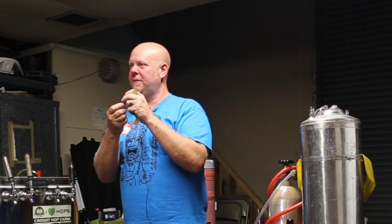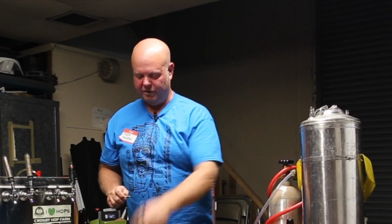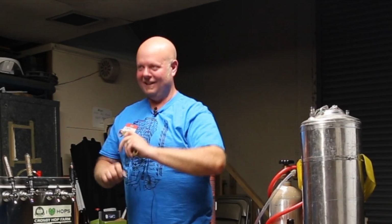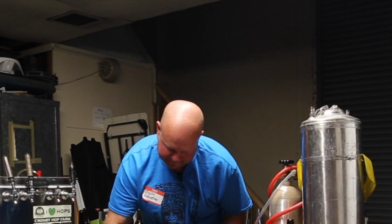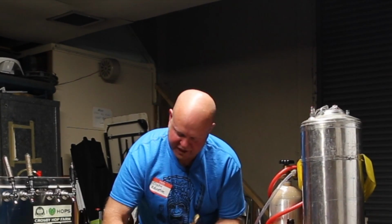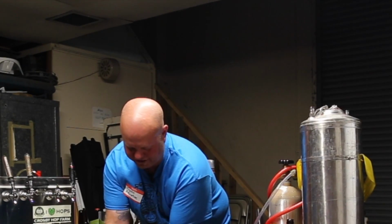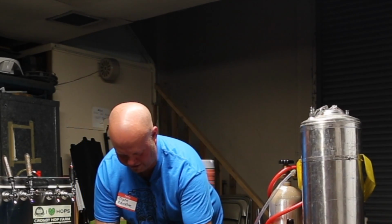These are all places that bacteria and nasties can hide and infect your beer. So after every beer, I know a lot of you don't, but you should take it apart and clean everything, sanitize it, and put it back together. If you're thinking about making the jump to kegging, once you buy your first keg, just mess with it, take it apart so that you understand how things are working in there.